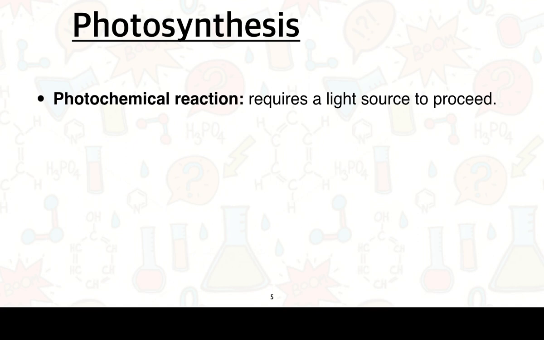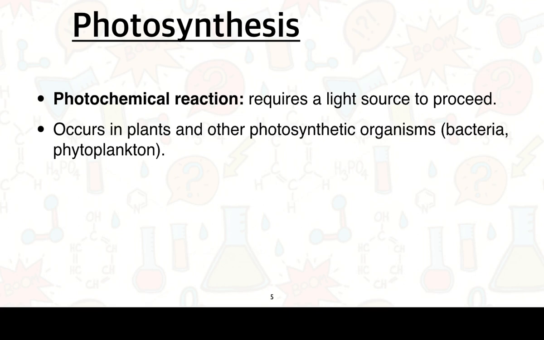Starting off with photosynthesis — photosynthesis is a photochemical reaction. We looked at photochemical processes back in topic one with photochemical smog, where light helps initiate certain chemical reactions. We talked about the photodissociation of nitrogen dioxide, which contributes to ozone production. Photosynthesis requires sunlight — light energy — and it's about converting that light energy into chemical energy. It occurs in plants and other photosynthetic life forms, including bacteria and phytoplankton.